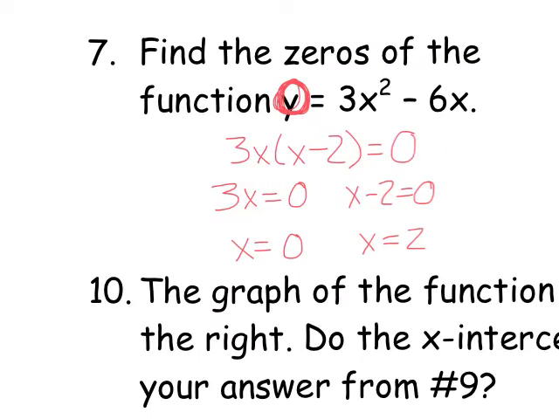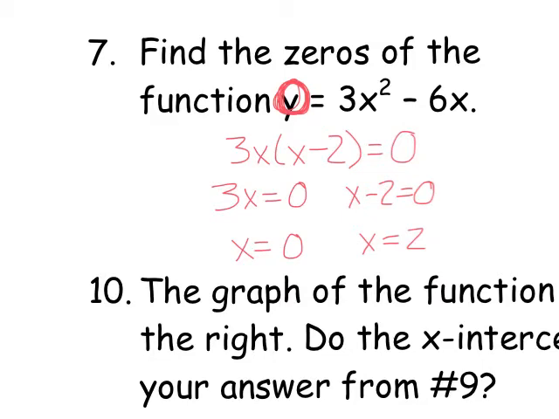Okay, guys, so here's 7. Remember, finding zeros, I plug a 0 in for y, and then just factor and solve. My factoring method here was just taking out a GCF. You can see I took out a GCF of 3x, and I was left with x minus 2. So in order for this whole thing to be 0, either 3x equals 0, divide by 3 and x is 0, or x minus 2 equals 0, so add 2 to both sides and x equals positive 2.